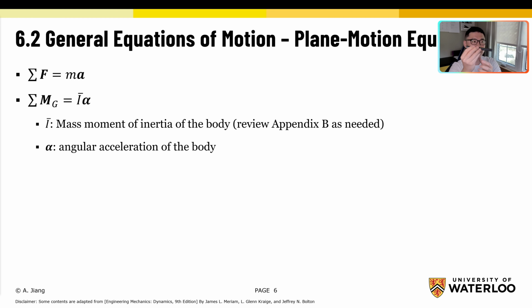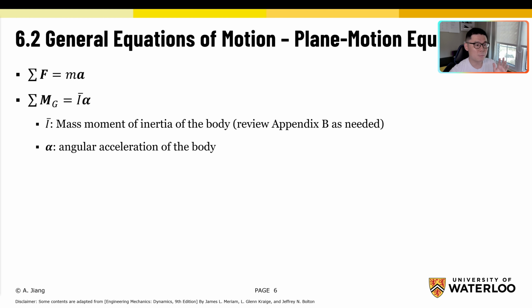Right? Think about this. Let's say this is a very heavy item in my hand. The mass is large, so the inertia is large. When I want to push it, I need to exert a very large force to let it go. For the moment of inertia resisting angular acceleration, it's the same thing. Instead of linear pushing, I'm trying to rotate. Imagine this is very heavy. Now this is not very heavy, so I can rotate it easily. But if this object in my hand is very heavy, I have to exert a very large moment to rotate it. Okay, so linear motion and rotational motion are very similar.